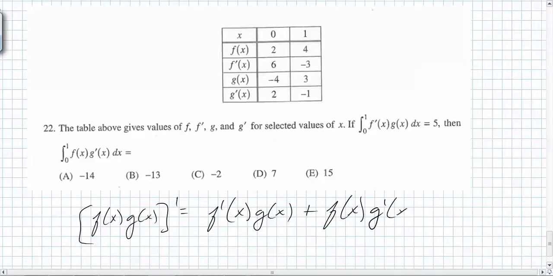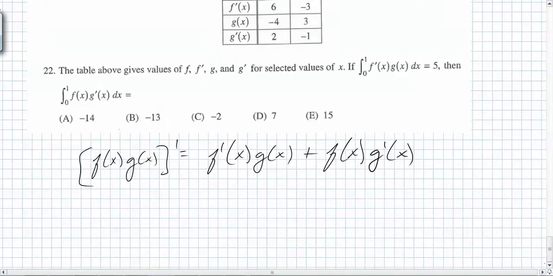Now here's the thing. Here's a move you haven't done yet, but this is something you would do in BC, and if you take more calculus, which I think most of you will see this. If I just took the derivative, could I integrate both sides if I wanted to? Yeah, well, if you do it to one side, you do the other. I'm going to integrate both sides from 0 to 1, okay? I'm just going to integrate it. What's on this side? What's the integral of a derivative? Itself. So you're doing f of x, g of x from 0 to 1.